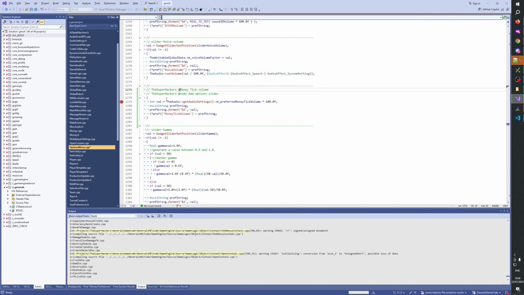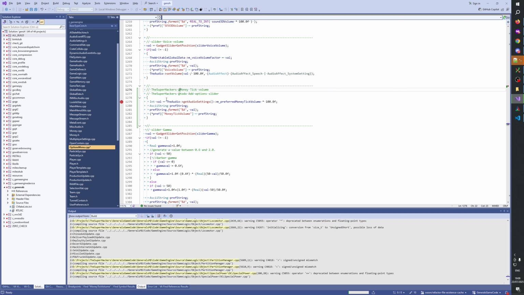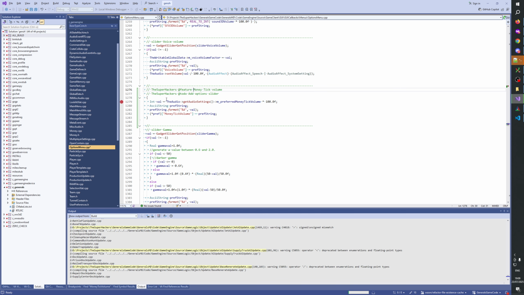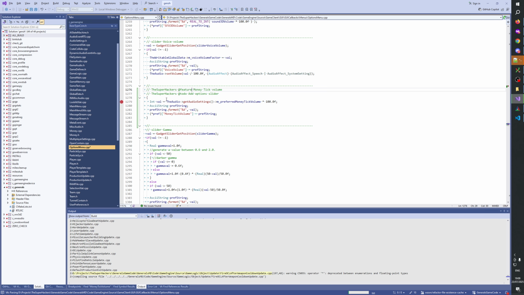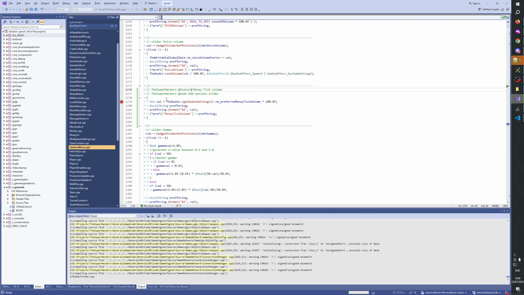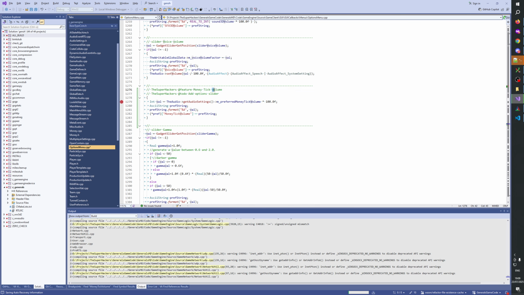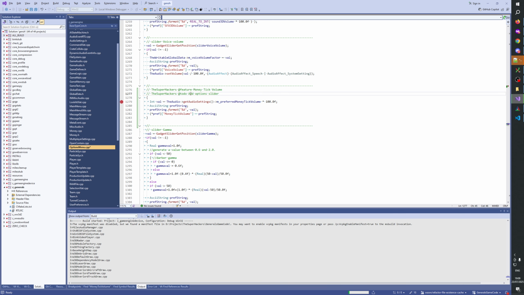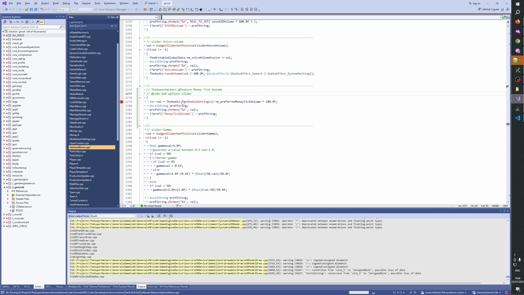So I guess add feature: money tick volume. To do: add option slider.